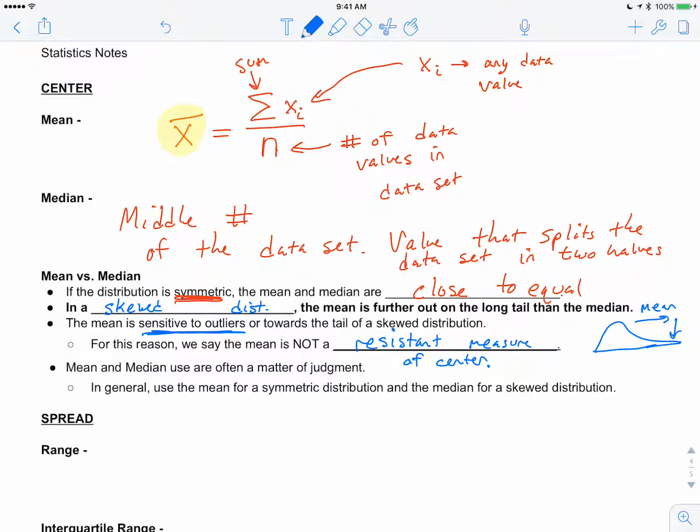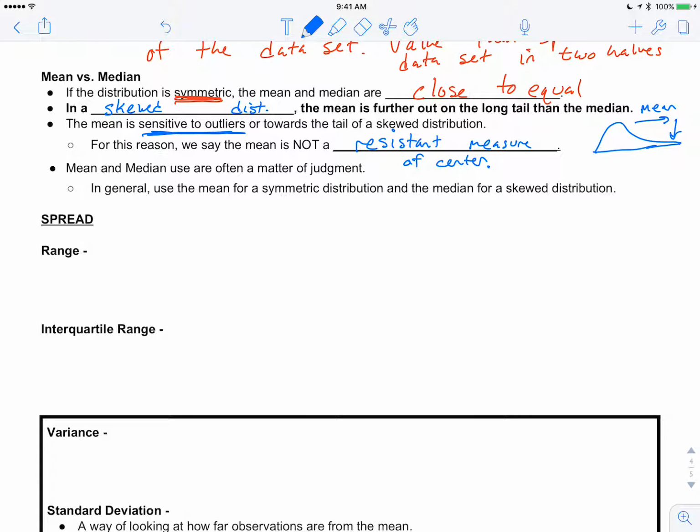So those are your measures of center with quantitative data. The mode has its place with quantitative data, but it's not a really good measure of center. It's more for categorical data, like favorite color, favorite sports team, and so on. All right, so we've done shape, we've done center. Now we're going to look at spread. How far is the data spread out? That's the variability.